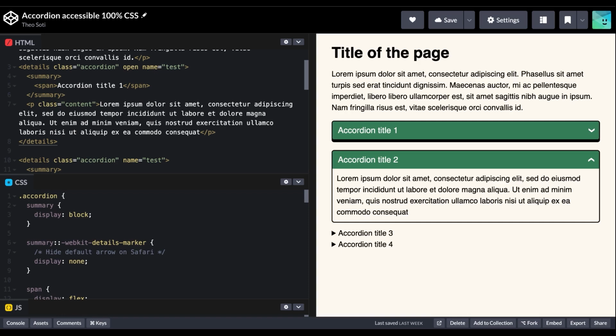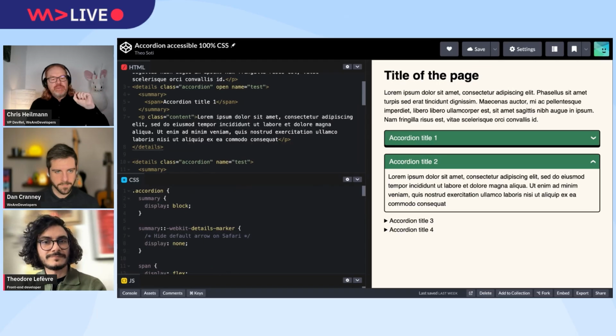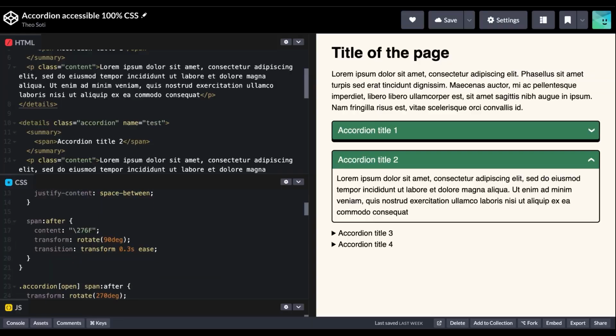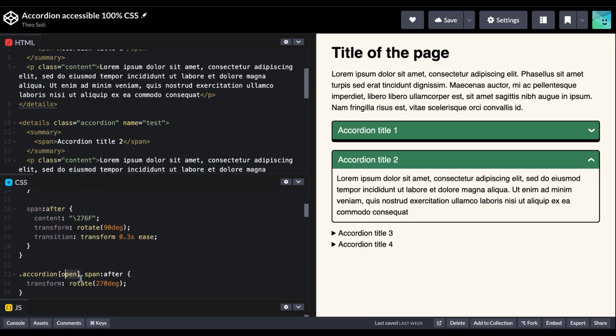I love that you only need to set that open attribute. So if you do anything interactive in JavaScript, you can just remove and add the open attribute. So you don't need to do any re-rendering or anything like that. And yes, it has some properties in HTML, but you can have one that is also nice to have in CSS.